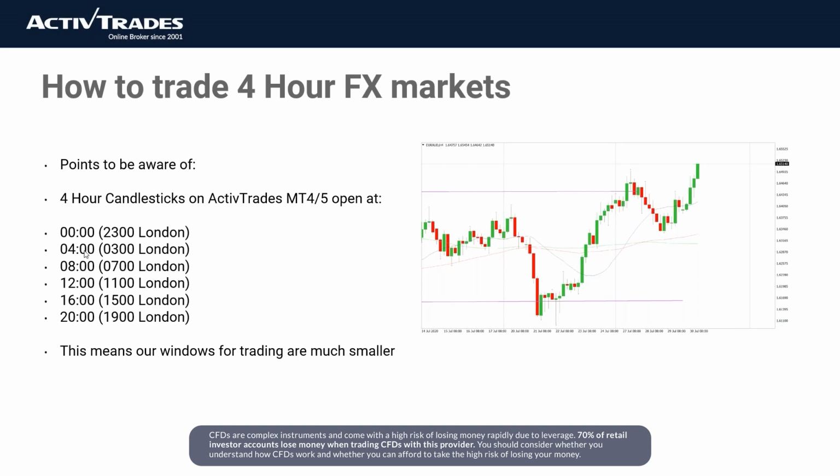And this is one of the other things: realistically, for me in London, it's the 8 a.m. candle, the 12 o'clock candle, and the 1600 4 o'clock candle, and the 8 o'clock candle, less so. But those three main candles, the 8 o'clock, the 12 o'clock, and the 4 o'clock, which is 7 o'clock London, 1100, and 3 o'clock London, those are my main business.